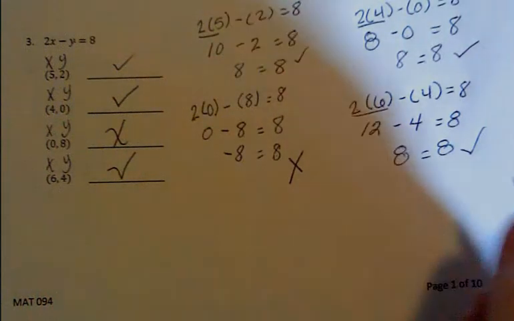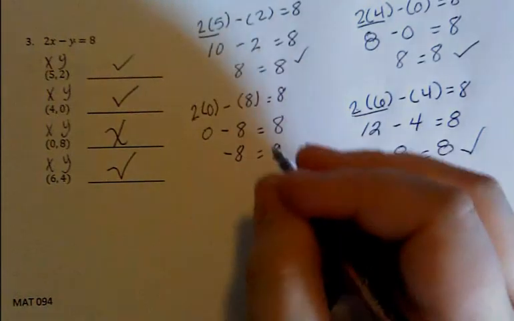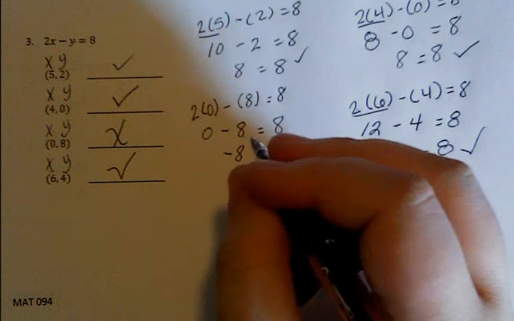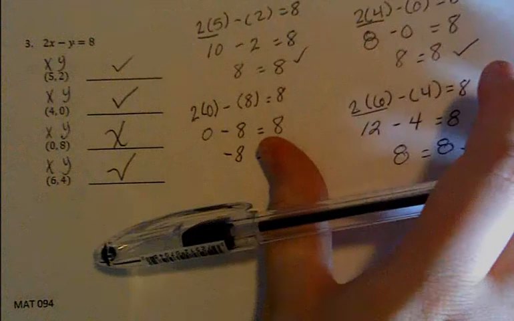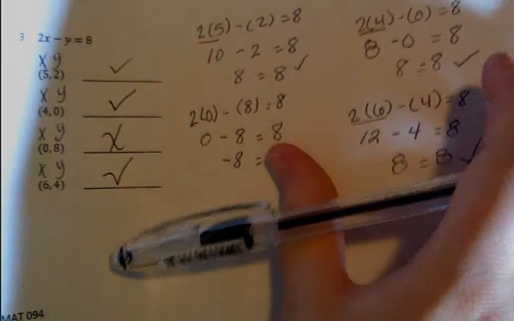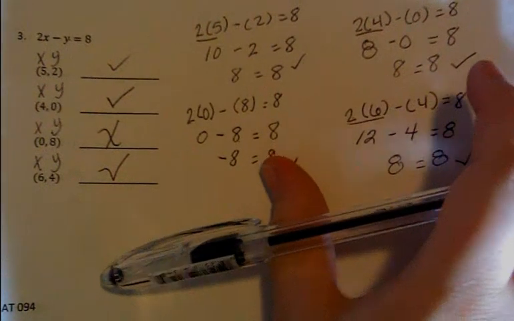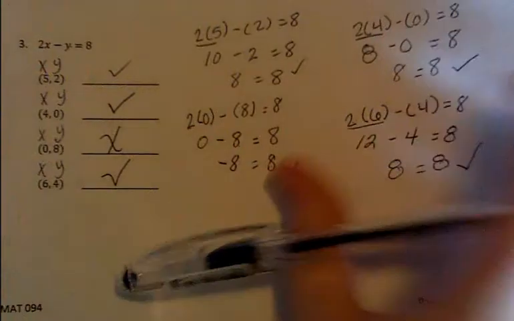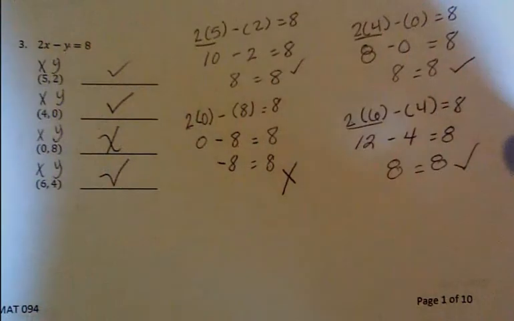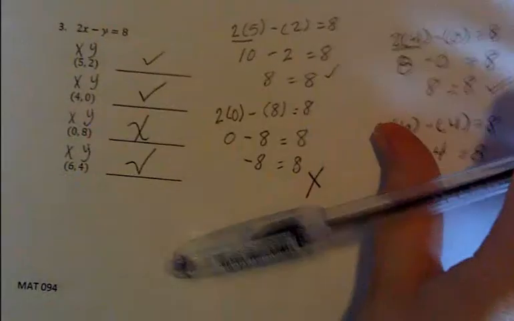I know on each one of these problems that we've done, there have always been 3 solutions and 1 that isn't a solution. That is not always going to be the case, so don't become accustomed to that. Once you find the solution that doesn't work, don't automatically think that every other one is going to work. You could have no solutions, you could have all 4 of them be solutions, or a mixture of that. So be careful there.